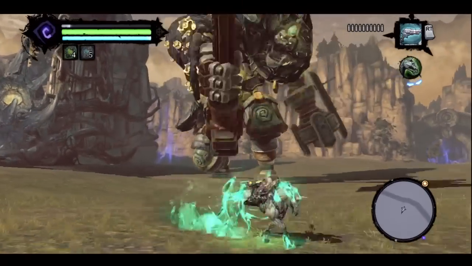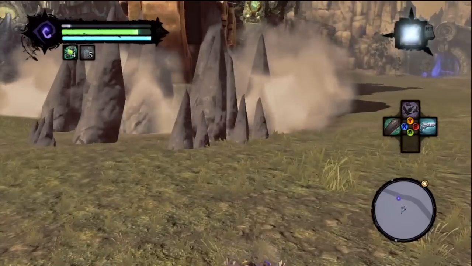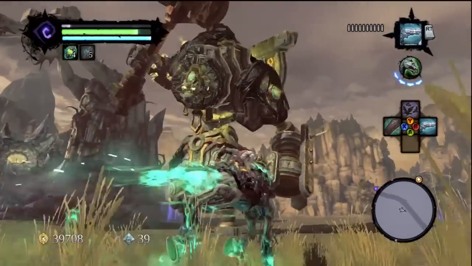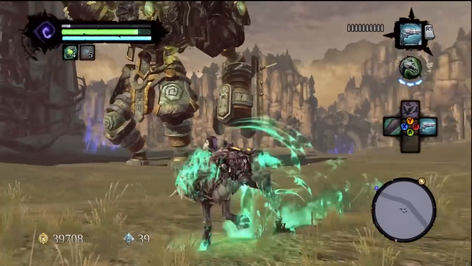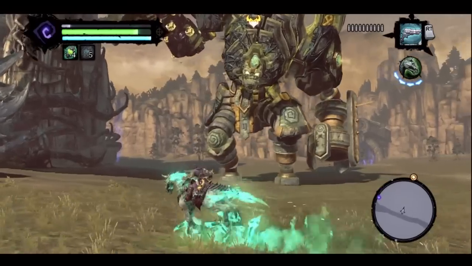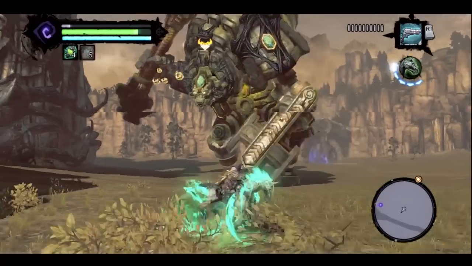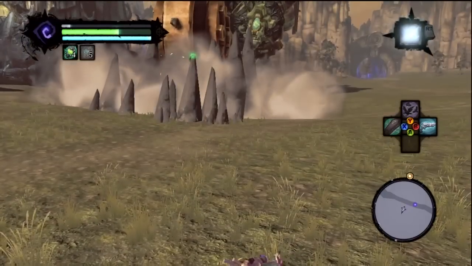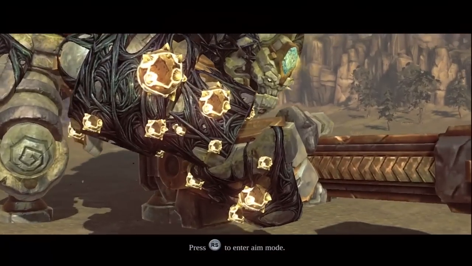So we're going to do the sideways dash thing. And it almost worked. But the problem is you can't just get out of the range of the hammer. You have to get to the side of it because it sends out those rocks, that earthquake thing. So you got to be careful. Oh! See, I just hate that attack. I hate it.